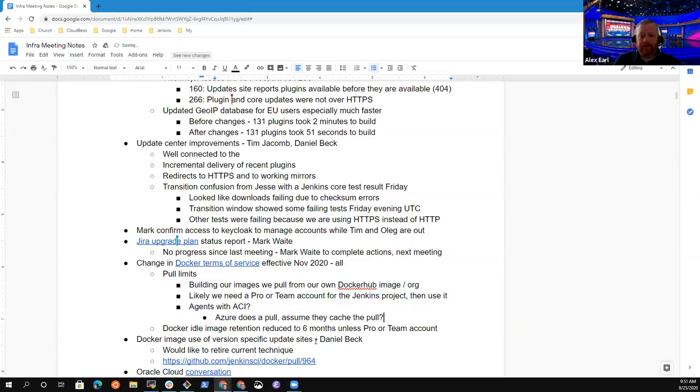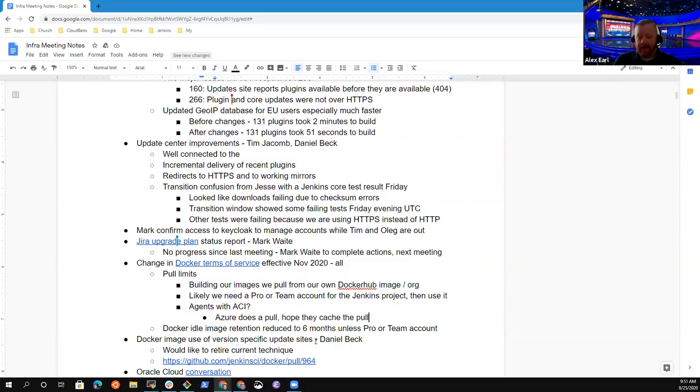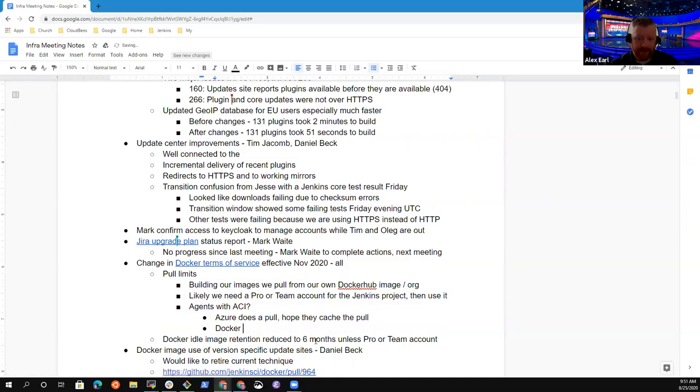Yeah. So I get the impression that for our own pulls, we could just not care and see how badly things break, because nothing is really relying on that much. Yeah, and I think the plugins like the Docker workflow plugin, a lot of its tests do pulls. Some other plugins as well, in their tests, create Docker images and pull images and things like that.